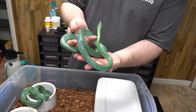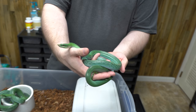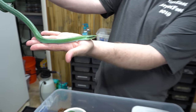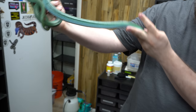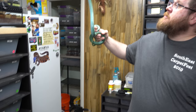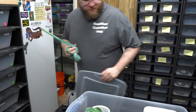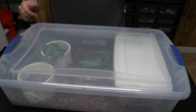Here's the male — beautiful. They start out gray as babies and they have the cutest little upturned noses, and as they grow older they slowly turn almost teal and green, and have this awesome nose sticking out. You can really see the blue on the sides — beautiful snakes. Just looked in the egg box real quick — nothing in there, but soon hopefully. They like to climb, apparently. We'll check back in with these guys a little later — maybe we'll get some eggs.